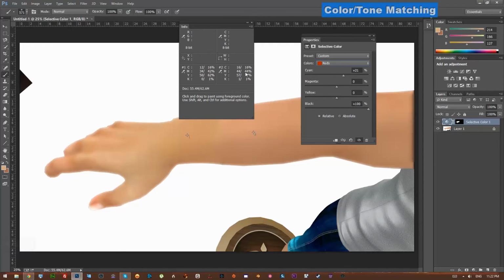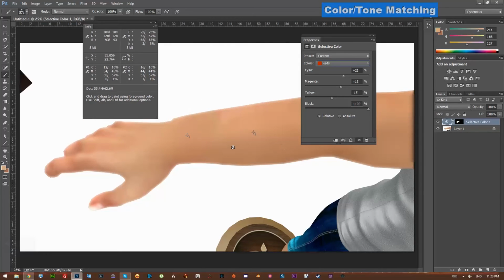Our magenta needs to go up just a little bit, 2 points. Ooh, it's way too much. And down to 64%, 44%. And then we need to lower our yellow value to 57, so we will lower to 57. Now, this is pretty close. Now, if you look, this is almost a perfect tone match now.